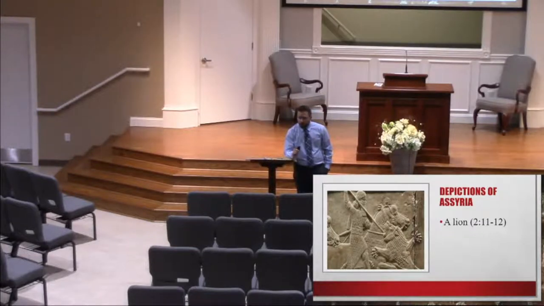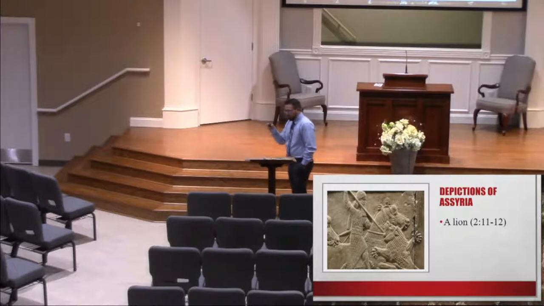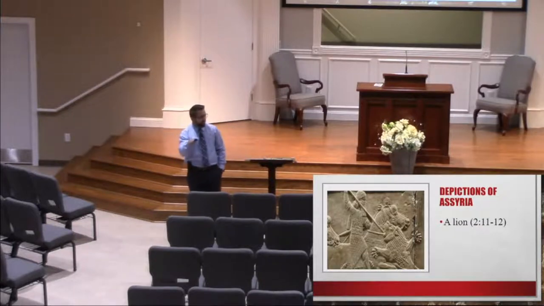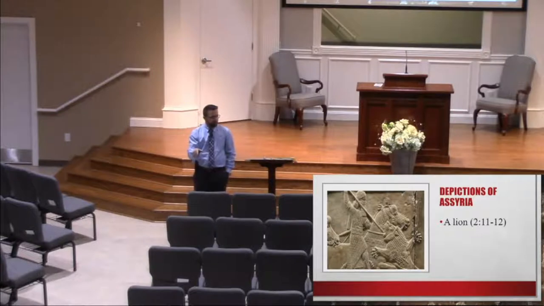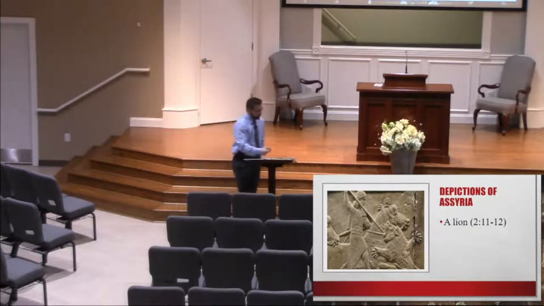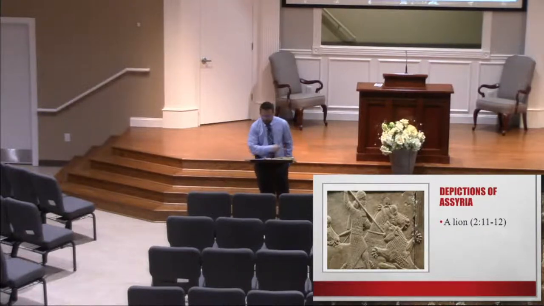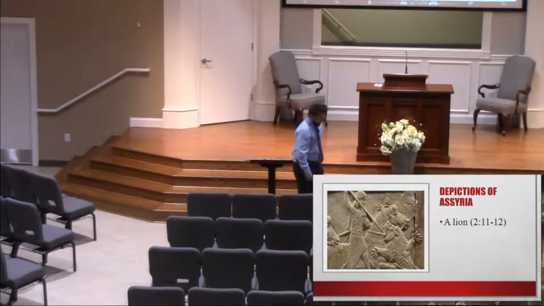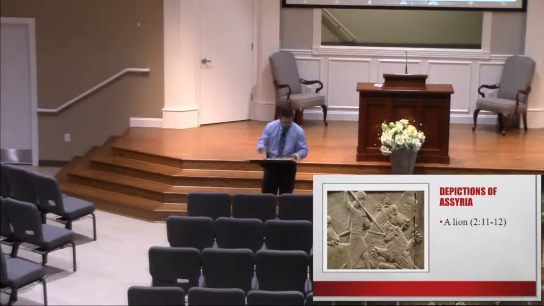But the author of 1 Samuel wants us to see something else. He wants us to see David as the anointed one who deals with the threats that are given toward the people of God, who are often referred to as sheep in the flock of God, you see. So, the lion is a symbol of power, but it's also a symbol of a threat. In the picture here, this is our good friend King Ashurbanipal again, driving the spear through the lion, and one of the nicknames for Ashurbanipal was the Lion of Assyria. So all of that imagery is accumulating here into these two verses. And so Nahum asks, where now is the den of lions? Assyria is this mighty power, and all who look on it fear.